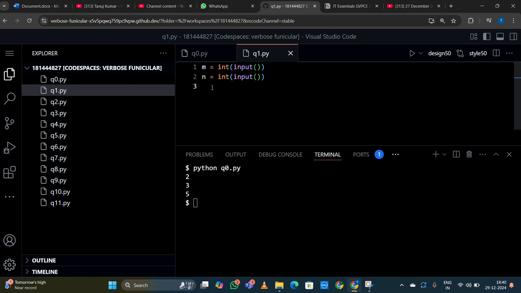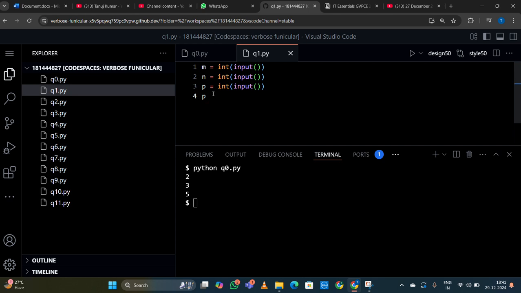Since it's three numbers, I'll use p. I'll use the equal to sign, and it's int of input, and close the brackets.